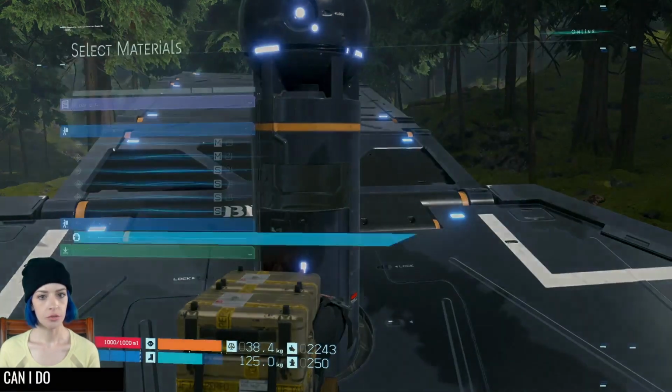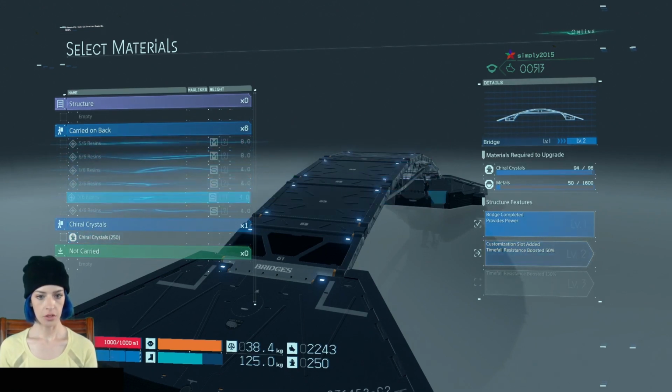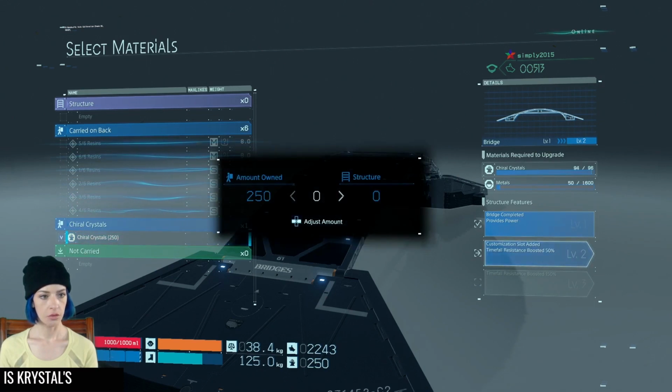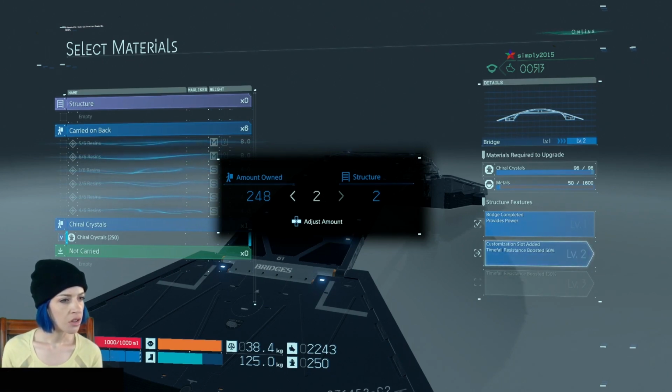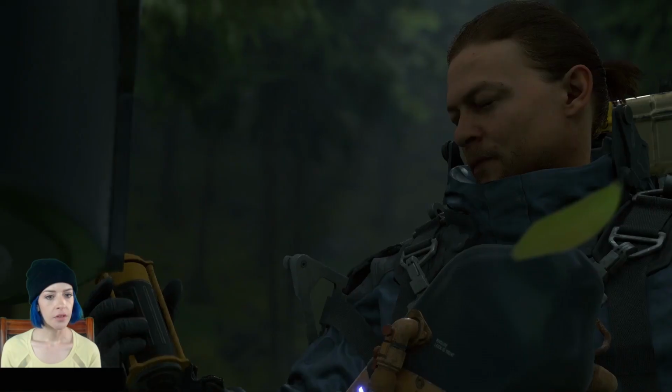What can I do? Anything? Looks like I can give crystals. Okay. Did that help?